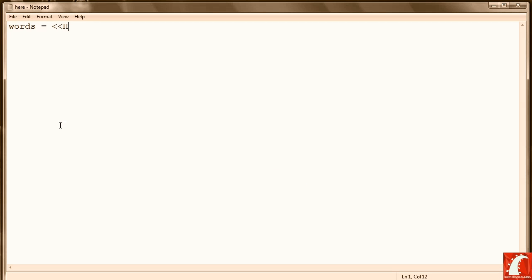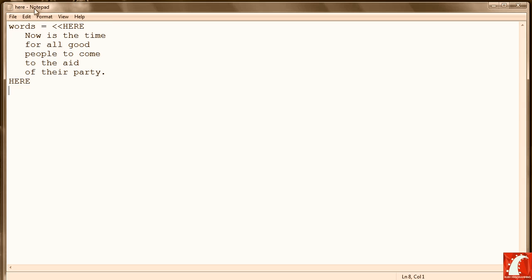A here document starts out with two less than signs and some phrase or a code saying that when you see this code again, stop assigning data or string values to this variable. So for example, I'm going to come down to the next line, type in some text, like so. Then I'm going to end the text with the word here.